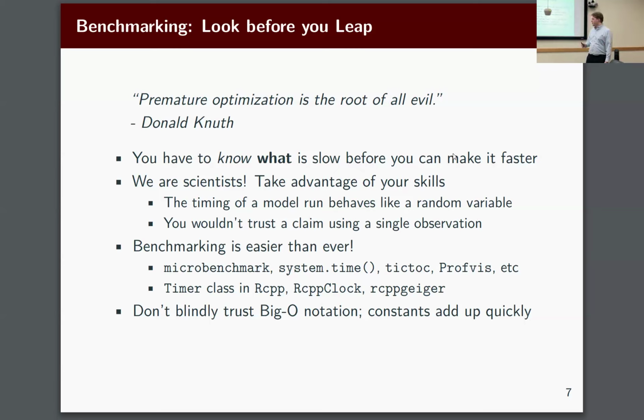And I won't really talk about those. And really the key takeaway here is you shouldn't blindly trust big O notation, right? We've probably all seen big O notation, but if you're like me, I don't believe in asymptotics because you never have infinite samples. It never goes to infinity.